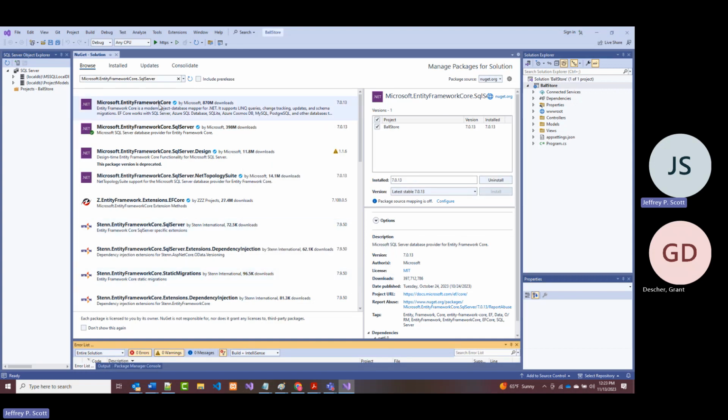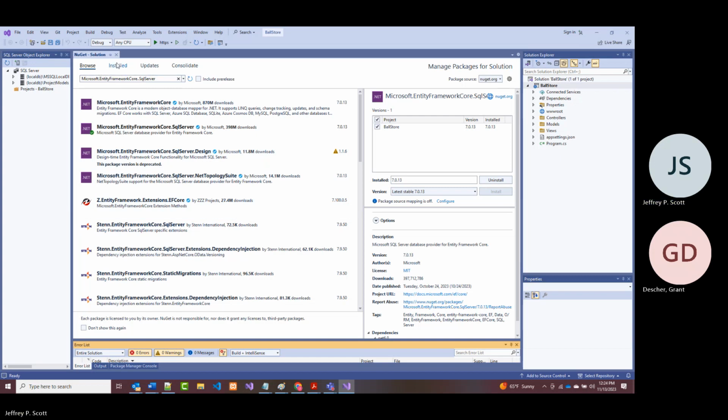Now, you shouldn't have to put in the core. I've tried doing the same project both with core in there and without it. Let me just tell you that before they came up with this tools one that we've been using, you used core. It was usually core and SQL Server, but I've tried doing it both ways. I've done the same project both ways. I don't see any advantage to including just the core. Now, could I be wrong? Of course, but I haven't seen it in the examples I've gone through.